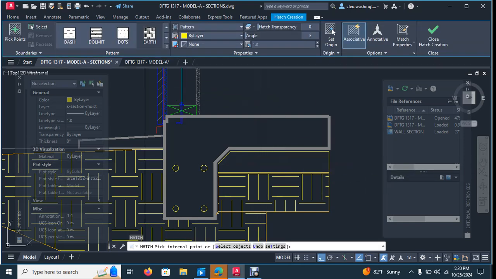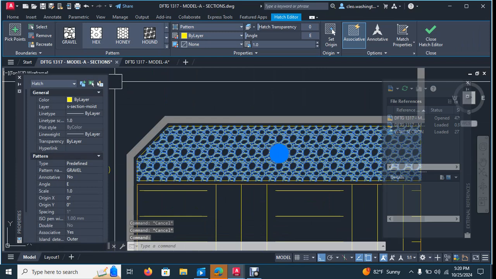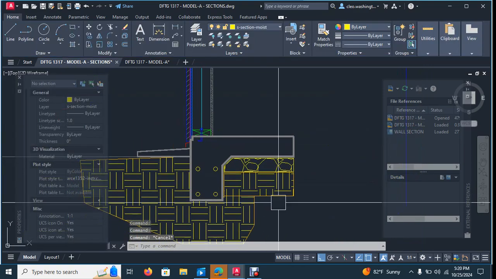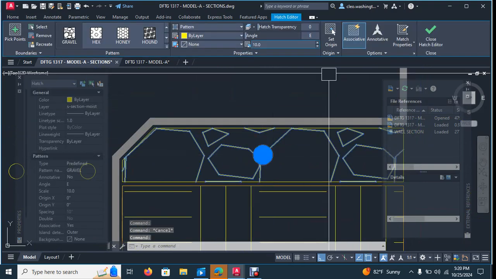And let's change this. We're going to put some gravel right here for moisture. And let's change this scale. Let's see what 10 looks like. Yeah, you can leave it like that. So change this color to a gray color.